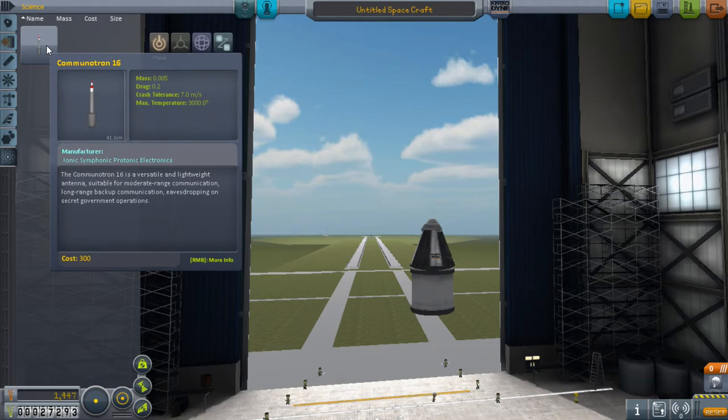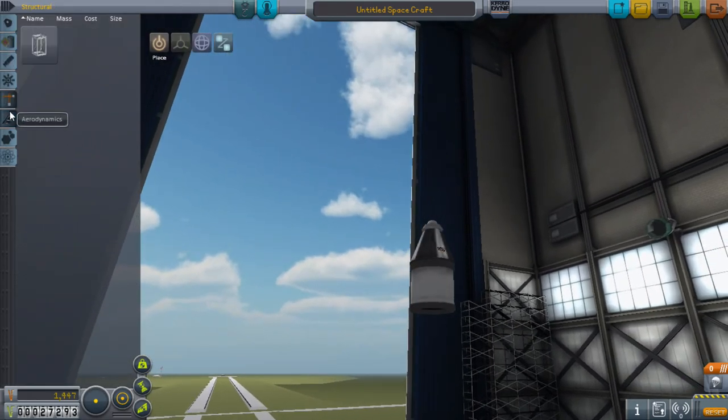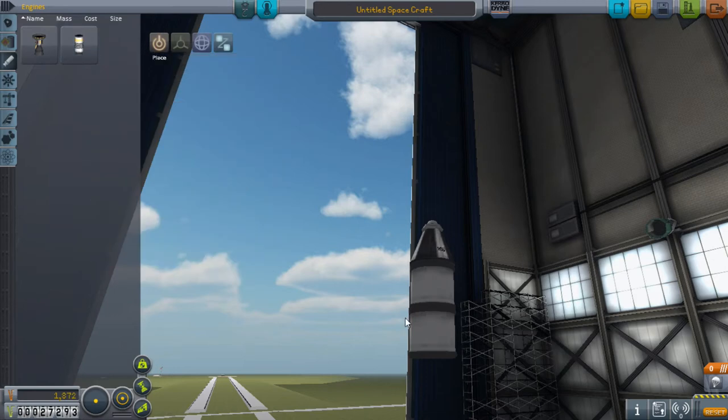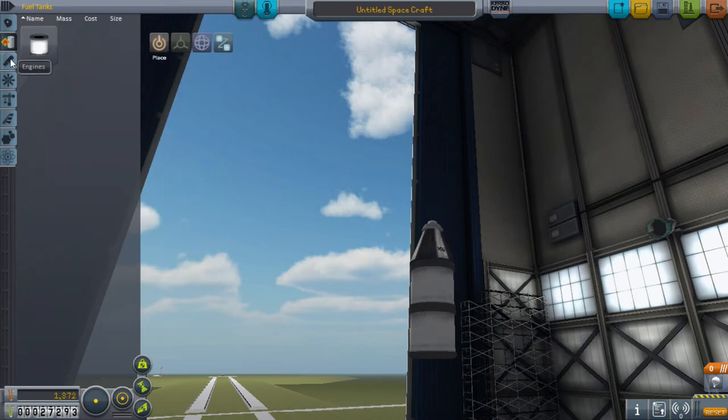What is this? A communication antenna. The Communotron 16 is a versatile and lightweight antenna supporting moderate range communication, long range backup communication, etc. Okay, that might be useful as well. But look at this, we have nothing! We absolutely have nothing at all. Let's just get another fuel tank, shall we? Then we need a liquid fuel booster, solid fuel booster. What is this fuel tank? Liquid fuel, alright.